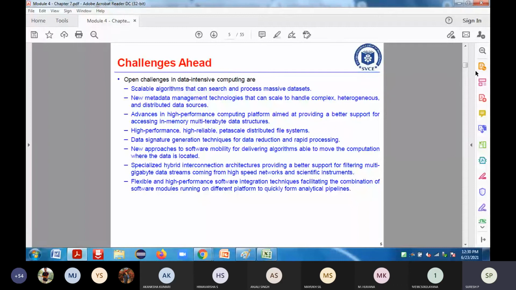So still now it has some limitations: if the data set is this much, I can efficiently retrieve, process, and analyze the data. But if it goes beyond that, the searching itself will take more time, right? So I should have more efficient searching algorithms, more efficient scalable algorithms, which are required for searching and processing that massive data set. Okay, so now once you have done that, as I showed you, if I give the cloud, it will retrieve certain images.